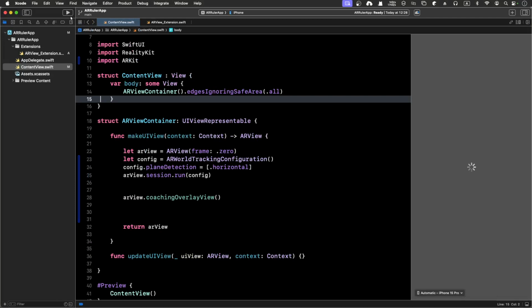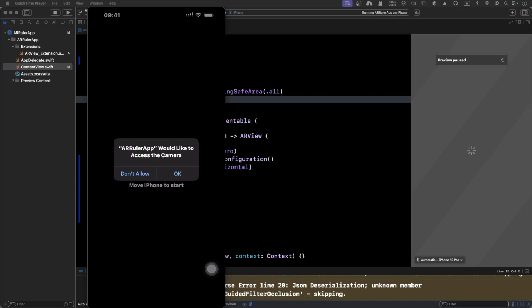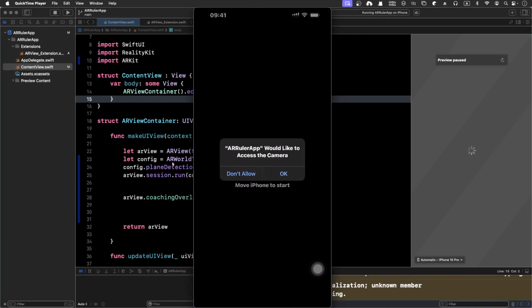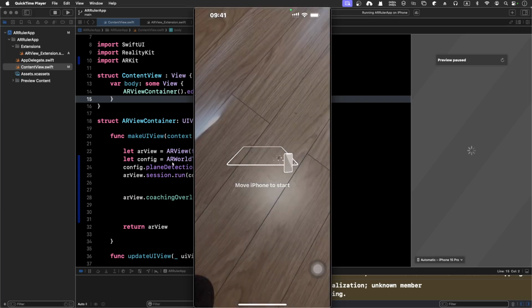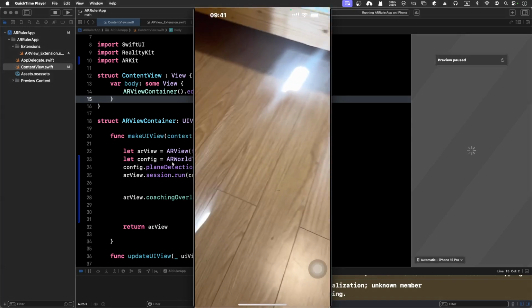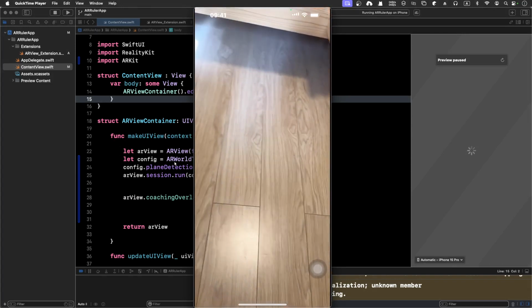So what I'm going to do is to run that on my real device. And I think I'm going to cast that to the computer in order to see that. Okay, so yeah, I cast my iPhone to our Mac. So you can see, would I like to access camera? Of course, I'm going to press OK. And as long as I press OK, you can get the coaching, continue to move my camera. Okay, I got a really messy room because I haven't got money to rent a studio, so I have to use my room for that.